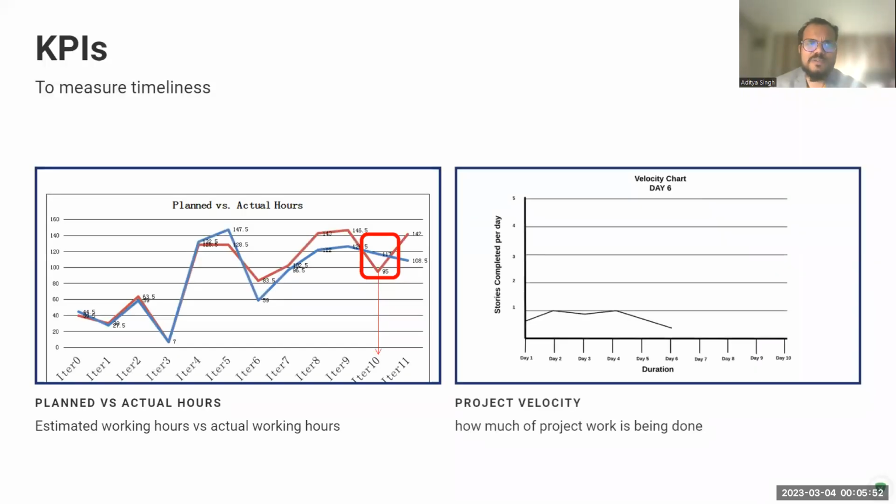So this slide shows some of the KPIs which are used to measure timeliness. You can see the time there: there is a difference between the planned and the actual time. So doing a quantitative check and assessment could give us more idea whether the team is underperforming or overperforming, and what the reason behind it is.